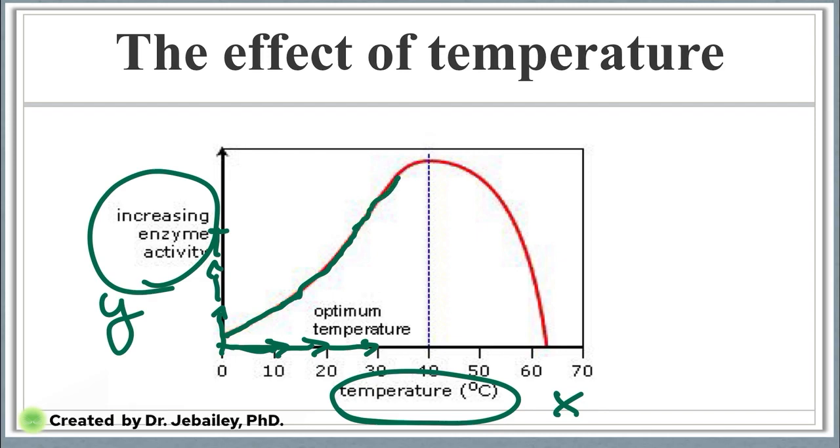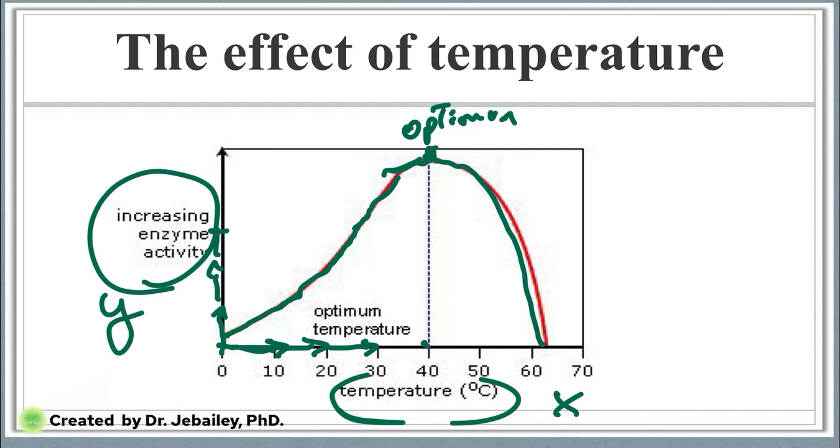But eventually, here, it says that the optimum is right here at 40. That means the best temperature for that enzyme to work at its best rate. So up to here, the enzyme was working great. It was increasing as the temperature was increasing. So the enzyme is working faster as the temperature rises, up to 40. After 40, the enzyme starts to not work faster. It starts to drop very fast. What's the reason? The reason for that is because the temperature has gone beyond 40, and that means now the temperature is destroying the enzyme.